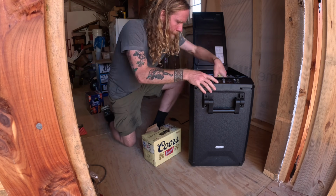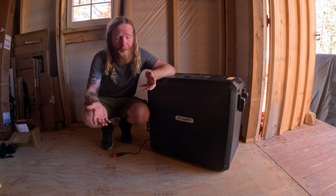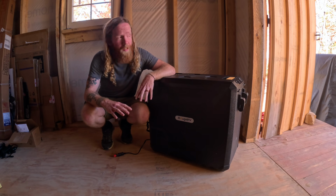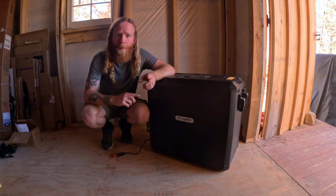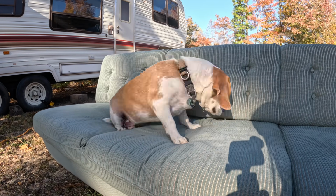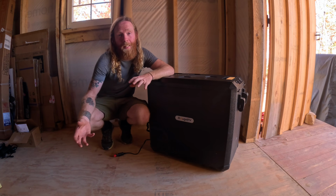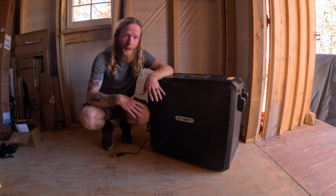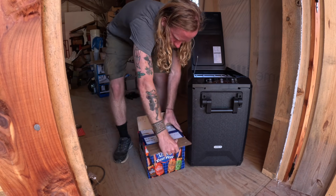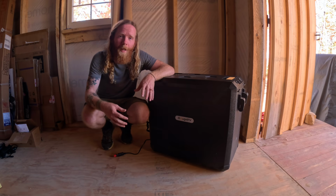Bougie RV sent us this fridge to try out, and our long-term goal with this isn't to actually use it as a beer fridge, it's actually to use it as a freezer, because at the moment we don't have a freezer. There will be one in the camper, but it's pretty small. We feed our pup Tali half fresh food, and that takes a lot of time to make, so being able to make a lot of it at once and put it in the freezer is really convenient for us.